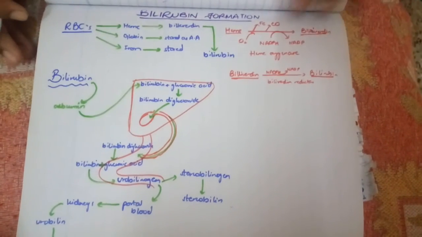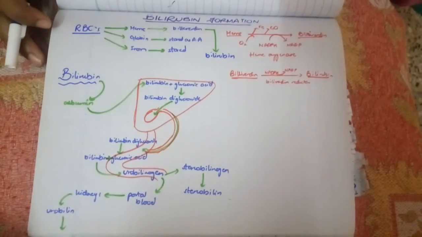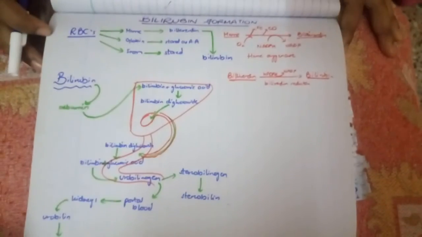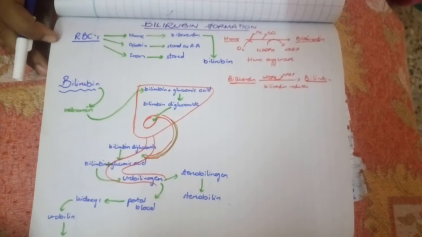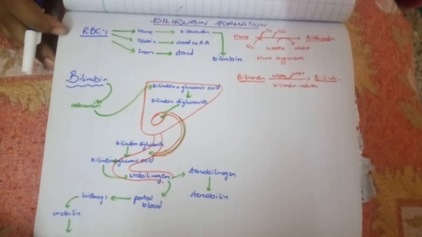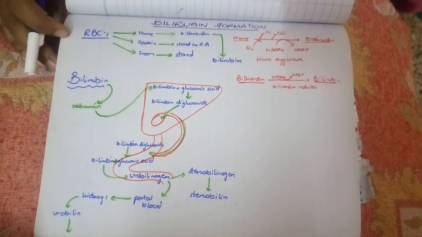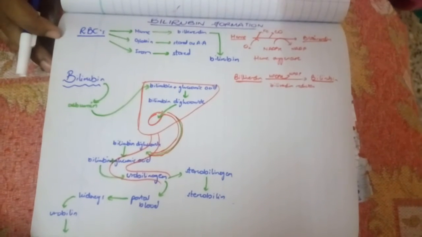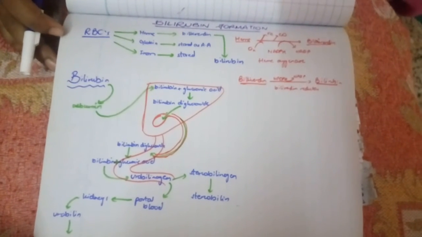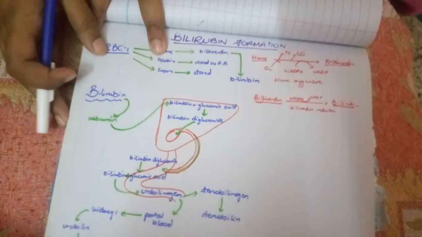Assalamu alaikum. Today in this video I'm going to tell you the process of bilirubin formation, how bilirubin is formed in the body from red blood cells. It is a very important topic with regards to the paper of biochemistry because it is repeated constantly in the past papers. Let us see how it starts.